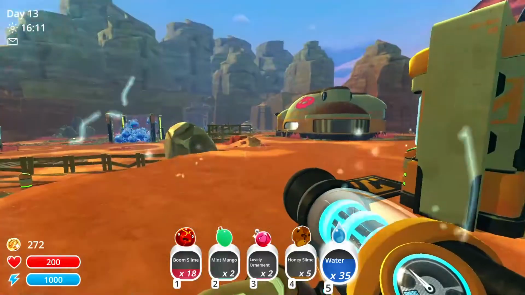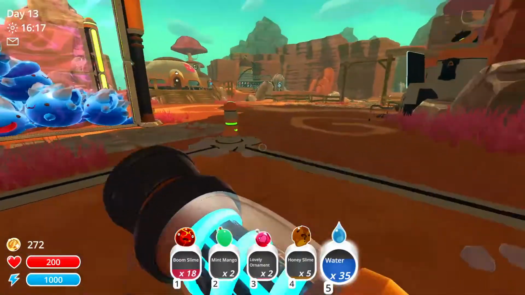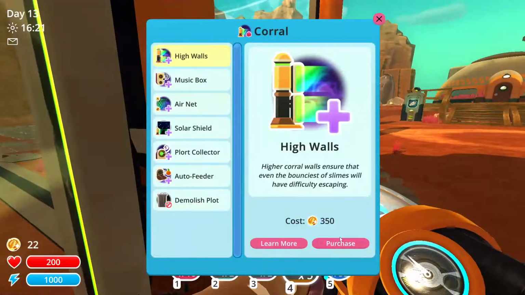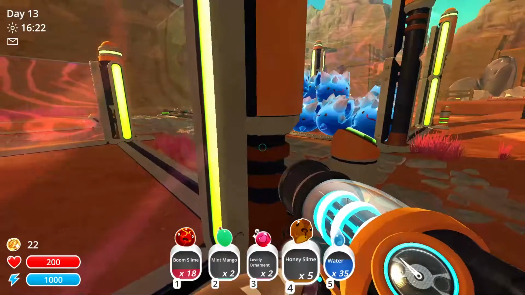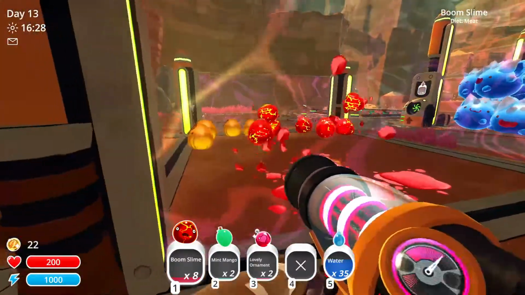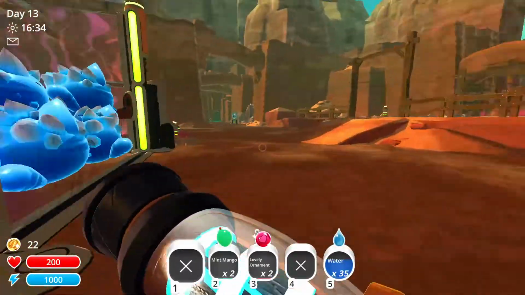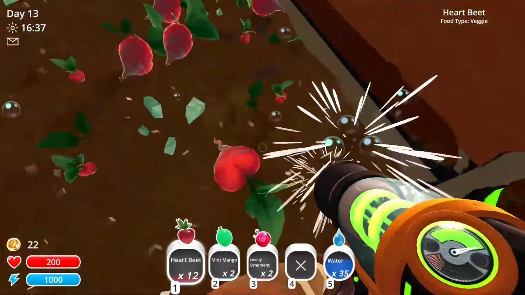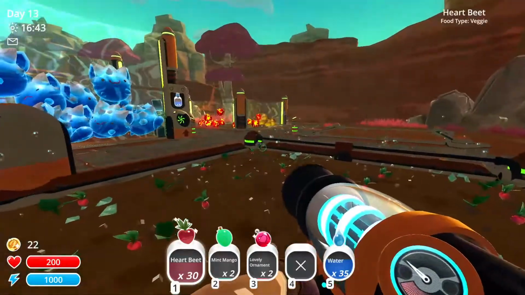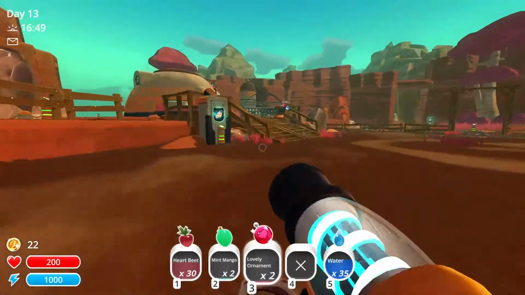Okay, let's get the honey slimes doing their thing. So we'll put another corral. And we will do high wall. Oh, I can't purchase high walls. Just don't jump out, okay? And don't explode each other out either. I don't have any money at all. Okay, I am poor. And I haven't put these guys' food in the auto feeder. Hey! No exploding! Actually, you can explode. Just no exploding each other out. I don't really see you doing it.